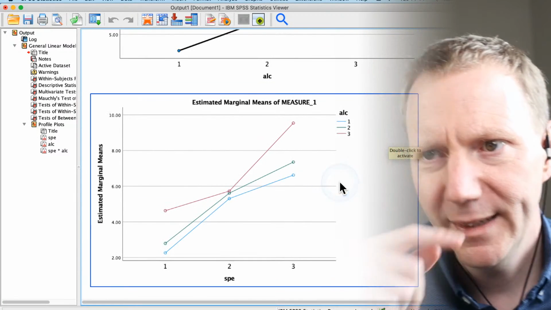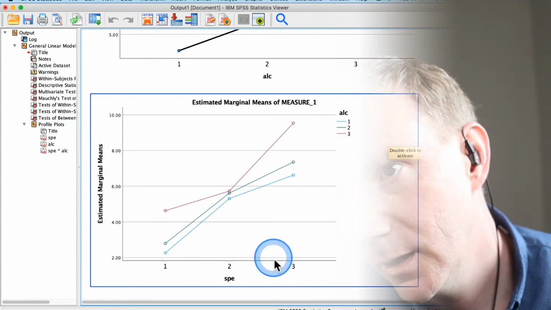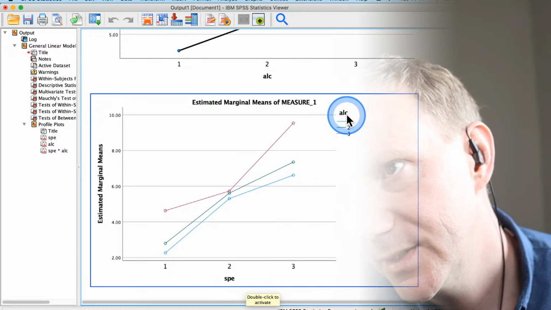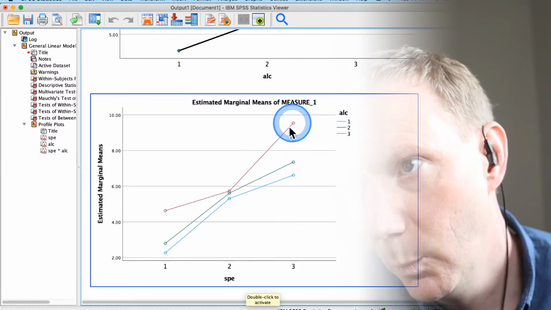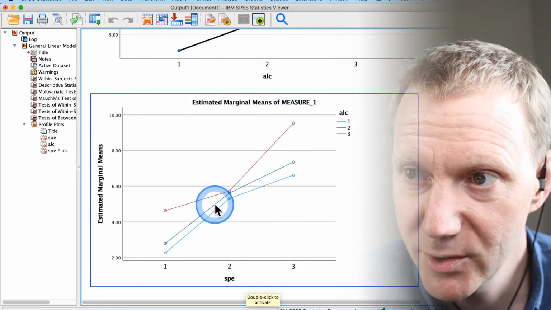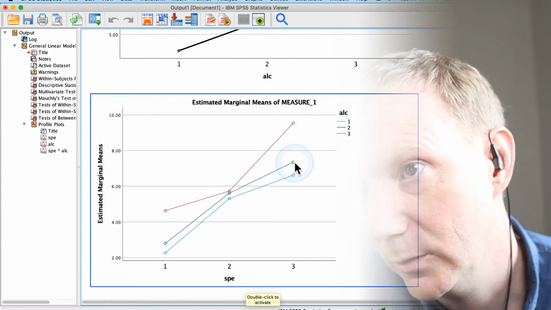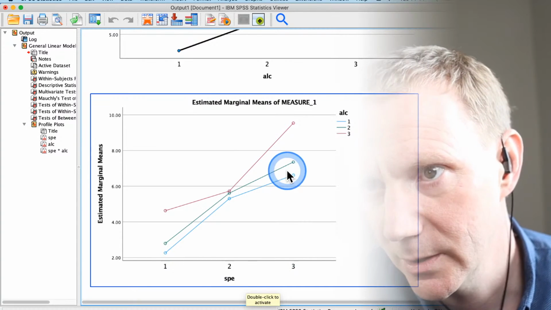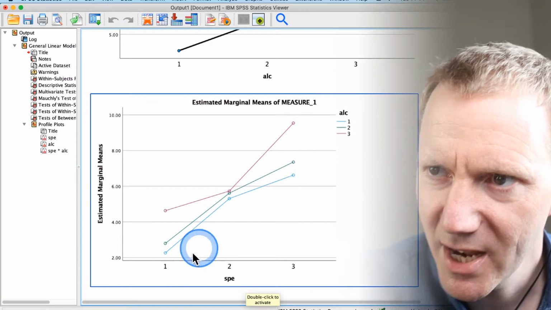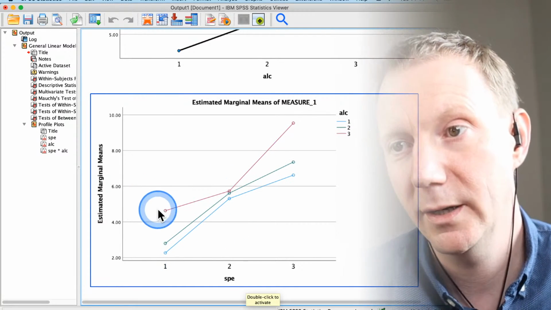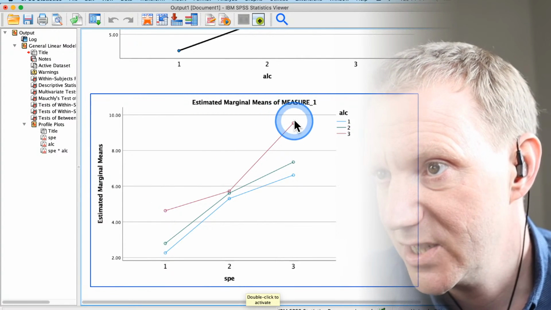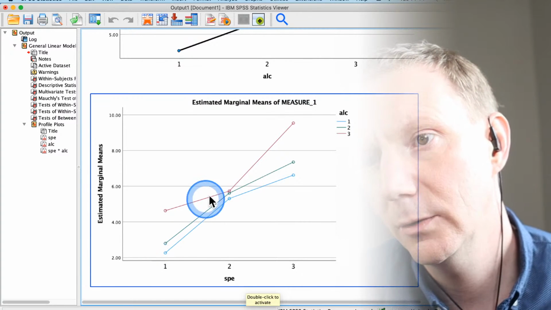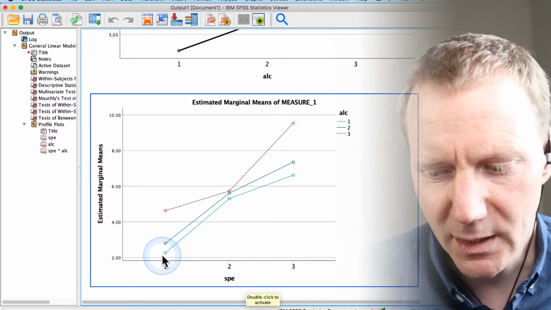So for the interaction part, you can see it here that combining a lot of speed with a lot of alcohol produces more accidents, proportionally more accidents than when you only combine a little bit of speed or a little bit of alcohol or no alcohol with the high speed condition. So you see the lines are not doing exactly the same, indicating that there is an interaction going on here. So the combination of speed and alcohol does something different for the high dose of alcohol than it does for the low dose or no dose of alcohol in these conditions. So that is what we're seeing here.